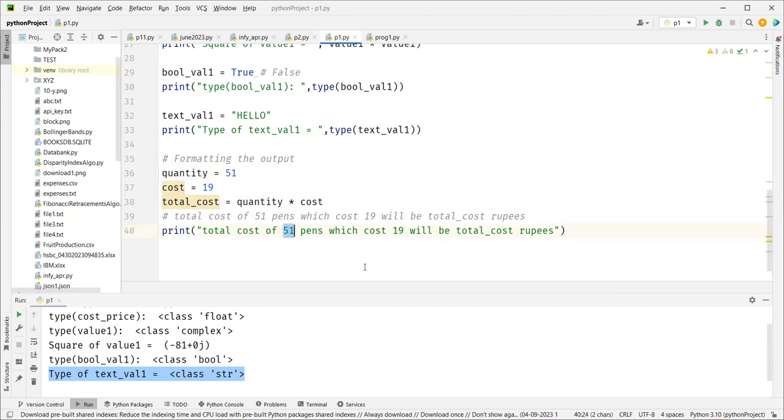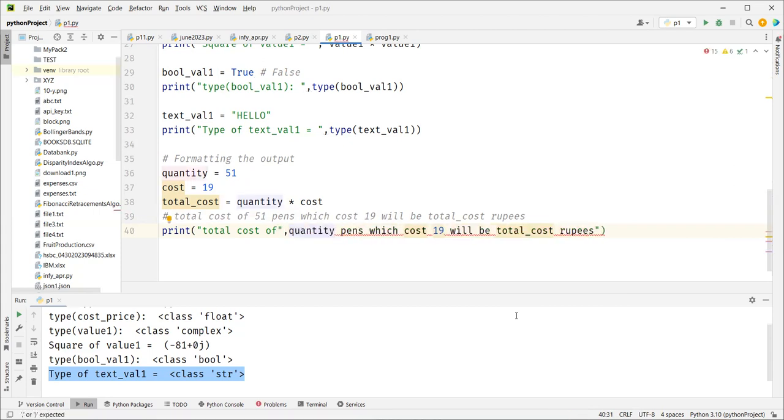So what you will do is delete 51, close this text, and add quantity, and because comma will add the space automatically, I'm not giving the space here. So: total cost of, quantity, pence, which cost, comma, cost, comma. And here again, same thing: close, comma, total cost.